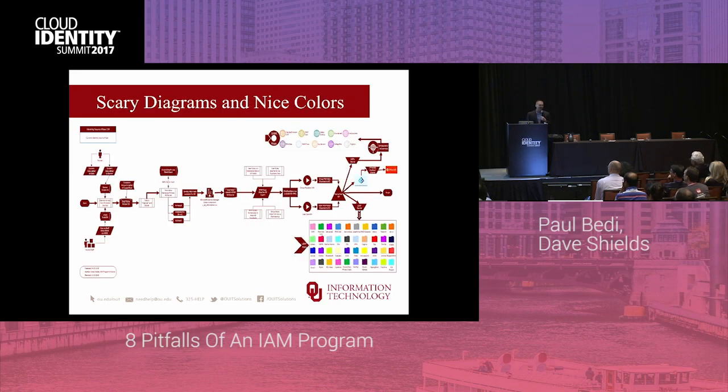This is what I call scary diagrams in nice colors. So in this instance, after spending almost a year doing discovery work at the University of Oklahoma, this is what I discovered was essentially how our environment worked. You know, we started over here. This is where you got student data. This is where you got employee data. Here's all the stuff that happened. Here's how we did these things. And then eventually it goes all the way through the process, out to our Active Directory, feeding all these LDAP applications, feeding all these cloud and SAML-based apps. This was the mothership of all of the work that we did.